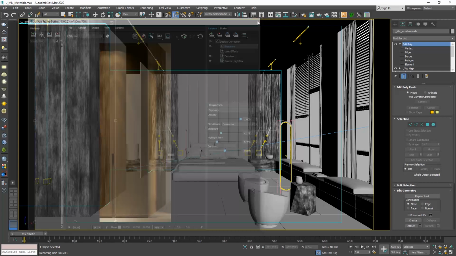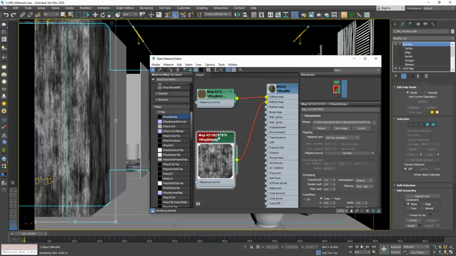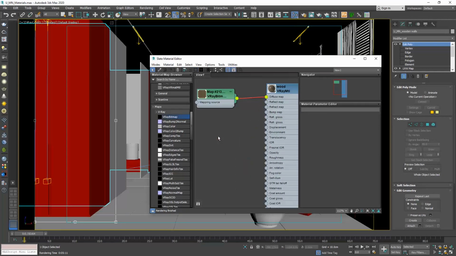And now let me delete the bitmap. I want to keep the color I had. Let's also select the diffuse bitmap and click on Show Shaded Material in Viewport to see again our wood texture. To sum up, to create a wood texture, load the texture you want on the diffuse map, then go and play with the reflectivity. Either set a color or load a grayscale texture depending on the look you are after.